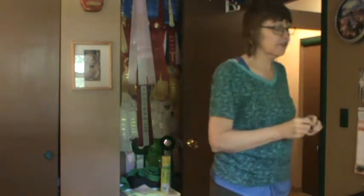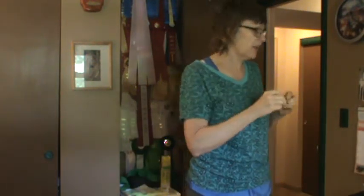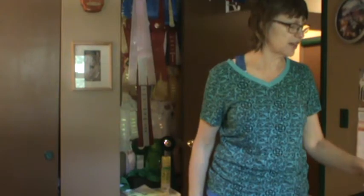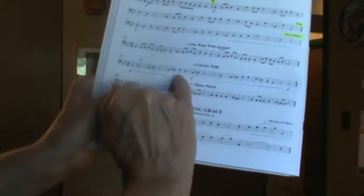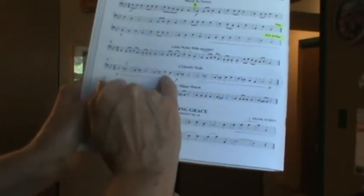Alright, so take a look at song 5. The first note is C, but please notice the second note is D flat. And D flat is going to be 5th position. As you look through song 5, you'll see that there's several D flats. And please notice and remember that in measure 3, that C, D flat, E flat, and then that one's also going to be D flat. Because it's in the same measure, they don't have to draw the flat sign again. You're supposed to remember it.